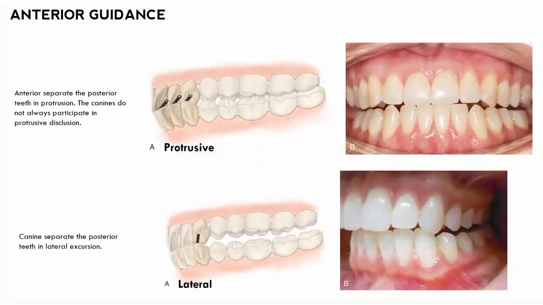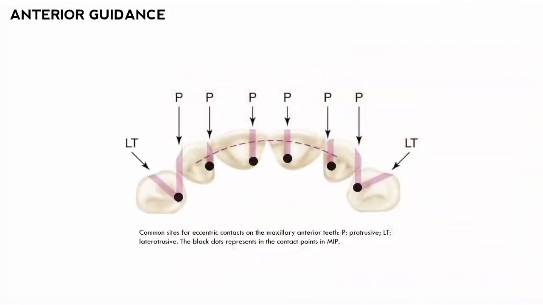So let's explain these lines here, right? These lines just depict the movement of the contacting teeth as you slide in these movements, okay? So if we look at this slide, and let's put the black dots here, this is your starting point. When your upper and lower teeth are together in MIP, this is where your lower incisors are starting from and touching. And if we said slide your teeth forward, that lower incisor is going to glide off of this path until you get to that edge-to-edge position, okay?